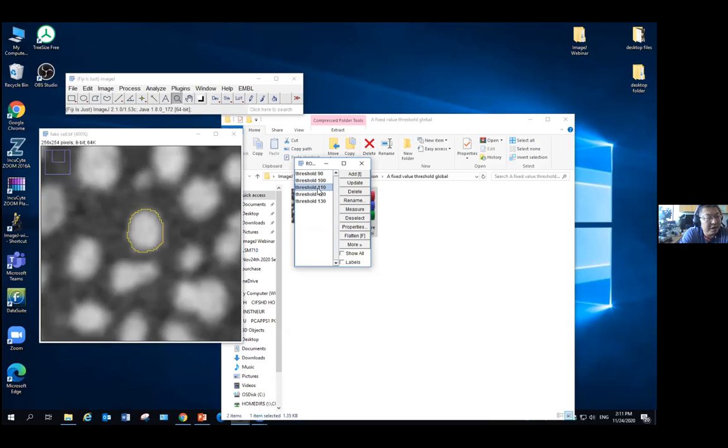I can keep going up with the threshold value from 90 to 130. When you look at it, you may have your preference for what is best to identify this cell. But for me, I look at all these selections and say they are all reasonable.